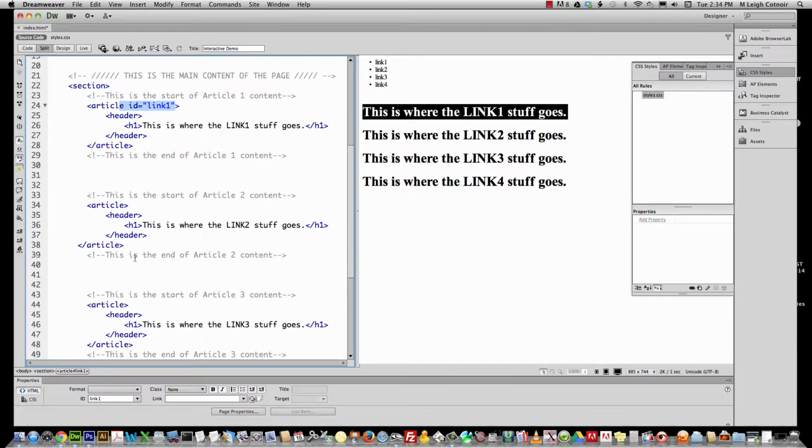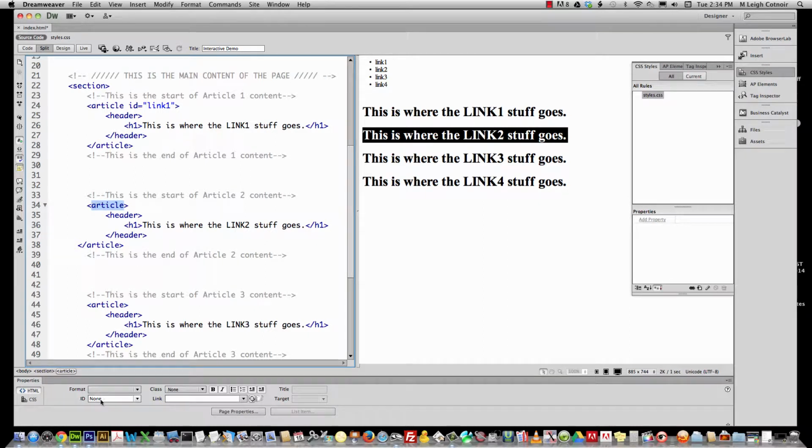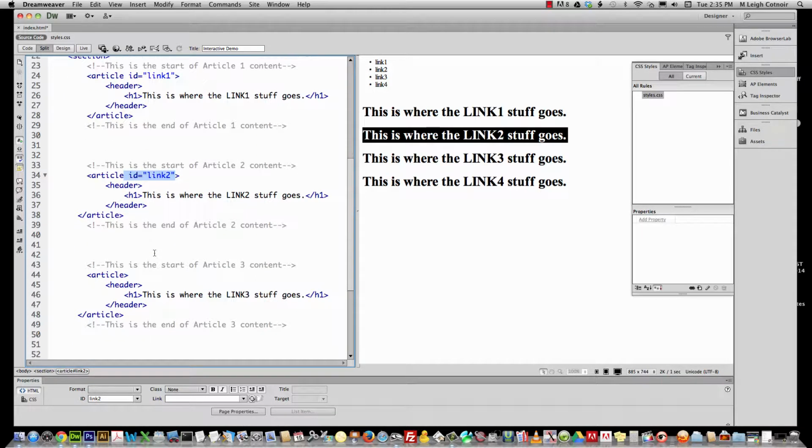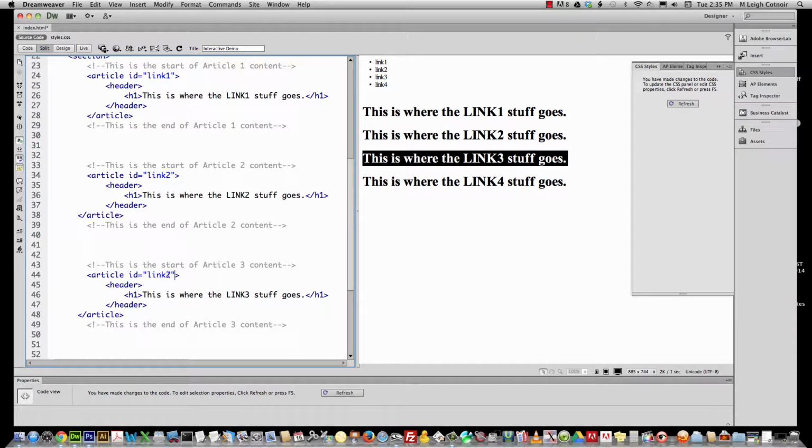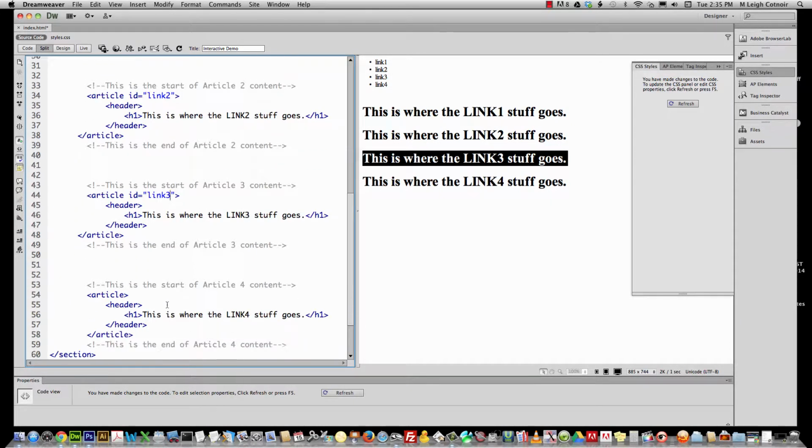All right, I'm going to do the same thing. Now, I could just do the same thing like this. I could sit here and I could type, link 2. Oops, sorry, link 2, like that. I could do that for each one. Or I could just copy this, including the space right here. I could copy that. And then for the other articles, I can just add it and then change it to link 3. So it's really up to you how you want to do it. If you're not comfortable typing very much in the code, then that would be one way to deal with it.